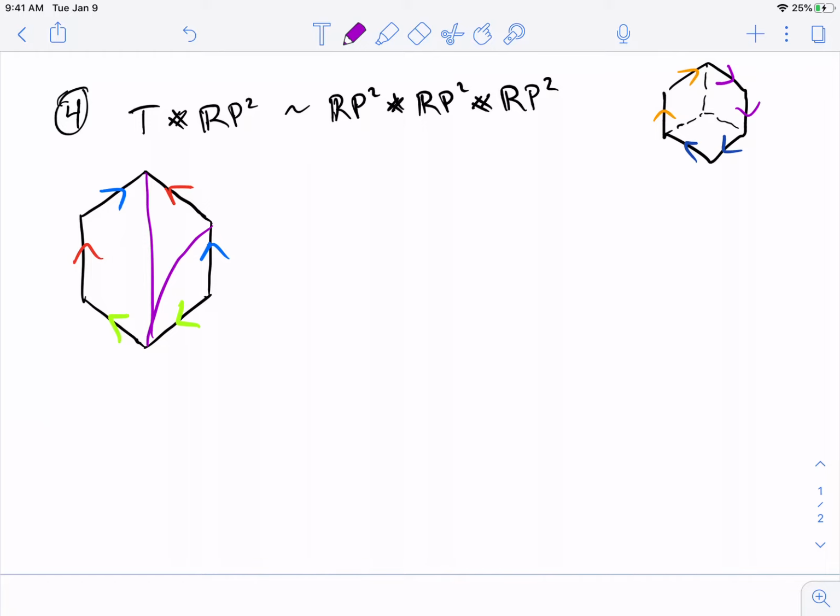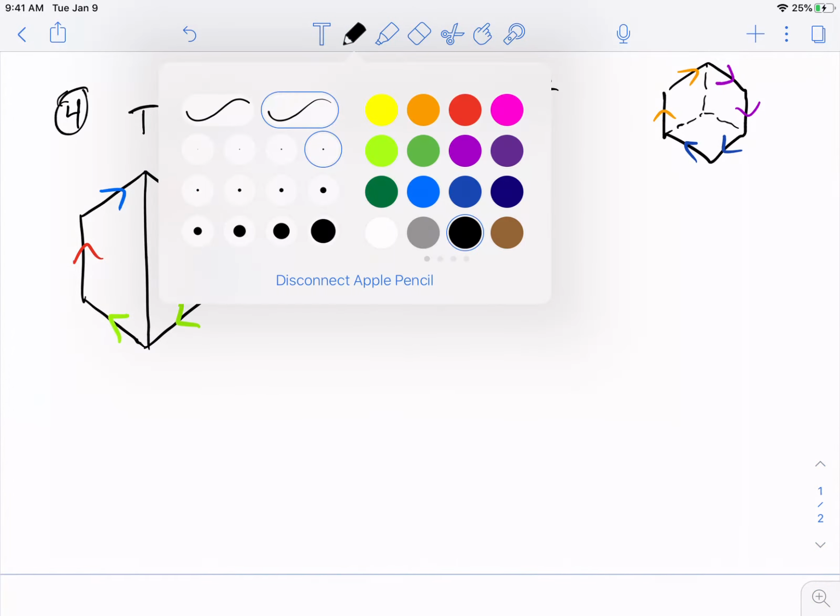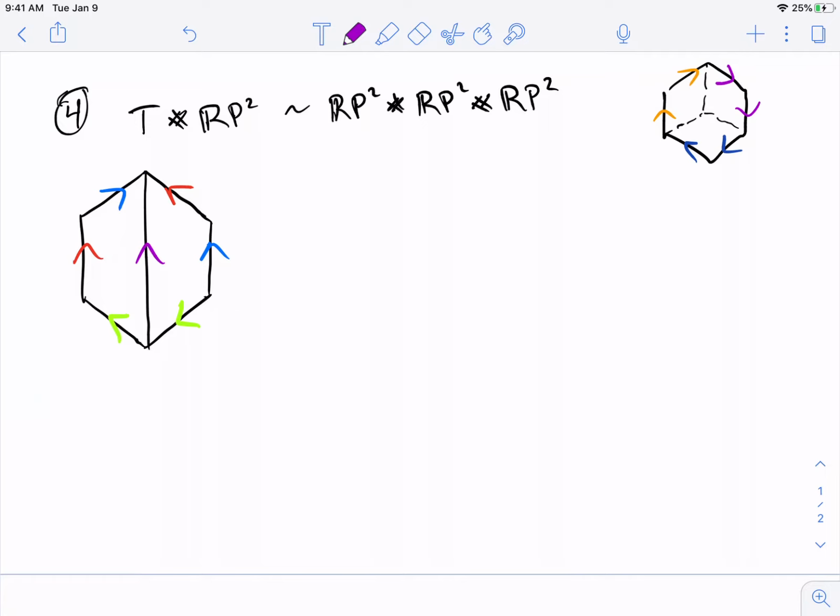I'd say it's likely that either would work, but when I was solving this, I happened to do this cut down the middle. So we'll just do that. Okay. And now there's different ways you can glue things together. I could glue red to red, or blue to blue, or green to green. What I'm going to do, and again, there's probably many ways to make this work, is glue the green edges together.